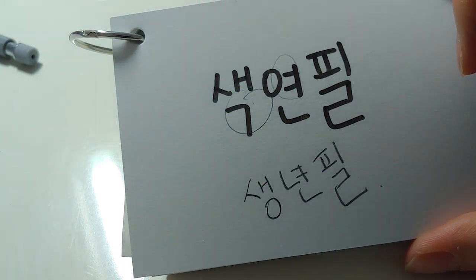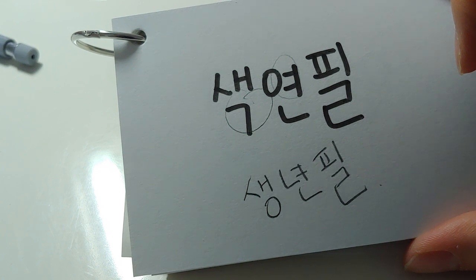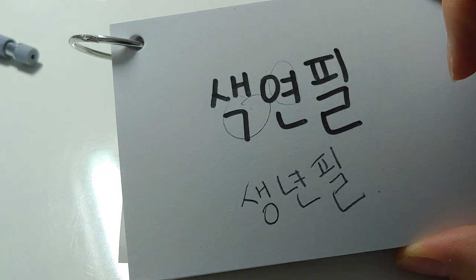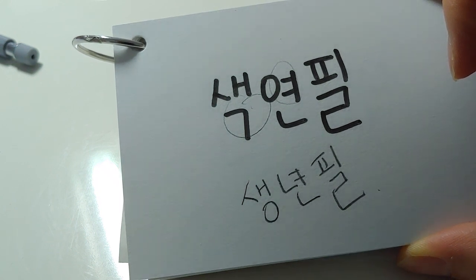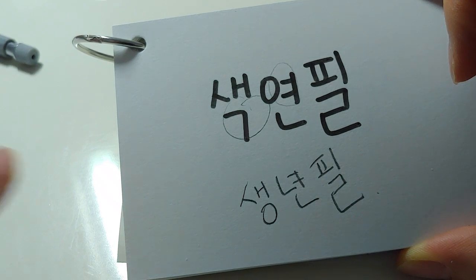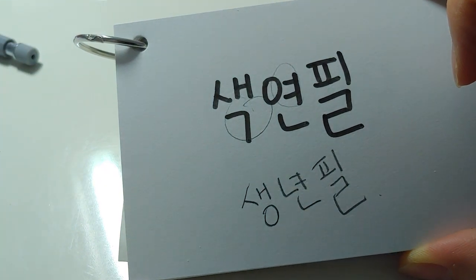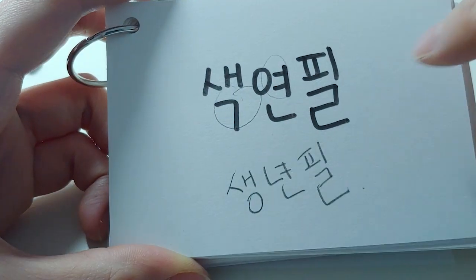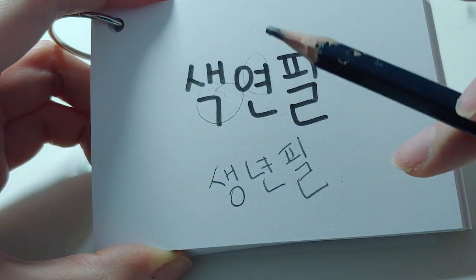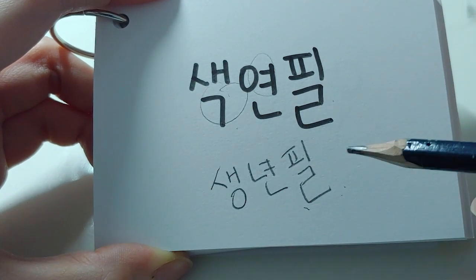But the good news is that there aren't like tons of exceptions like this. So I suggest that you keep on practicing with the typical rules first, and whenever you encounter the words that aren't pronounced following the typical rule, you can note them separately then. So you don't need to pressure yourself into memorizing everything. You can correct it as you go. So this is one of those rare examples where it doesn't follow typical rules, and it means a color pencil.